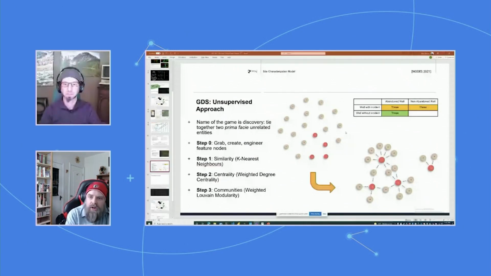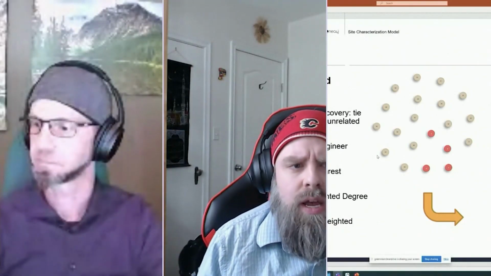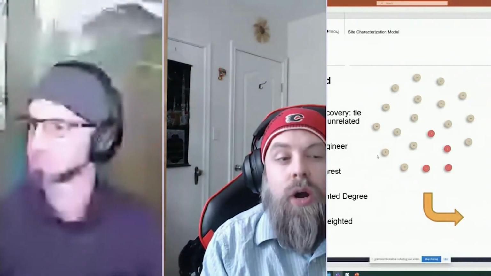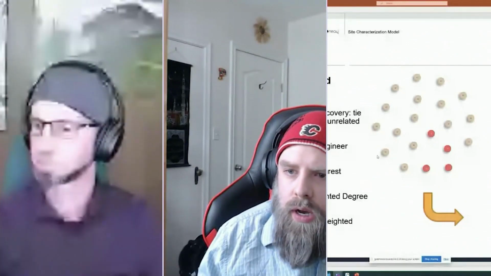And so after engineering our feature nodes, we ran k-nearest neighbors to generate similarity scores, estimated weighted degree centrality across our abandoned well nodes, and then enhanced our reporting and graph exploration capabilities thanks to weighted Louvain modularity. You can see the evolution from our little 2x2 square. We know what we're looking at, and we have this idea that there are these nodes that have absolutely no relationships a priori. Ultimately, we want to reach a state where we have these relationships between, let's say, the red ones, which are abandoned nodes of interest, and the beige ones, which are our wells with incidents. We want to relate those explicitly one to the other, but we don't want to relate between clean abandoned wells or between wells with incidents. We want inter relationships, not intra relationships.